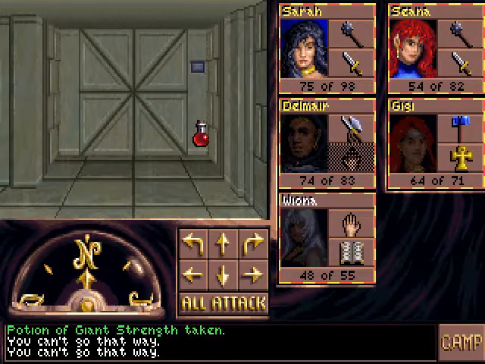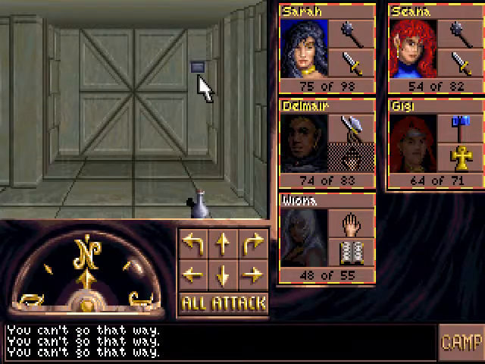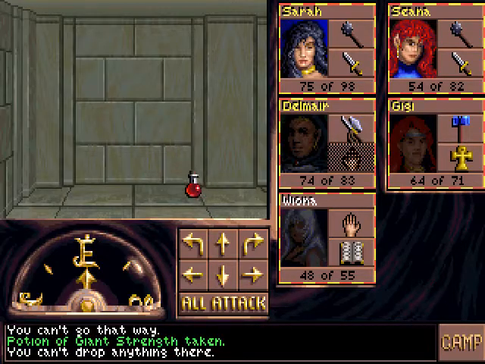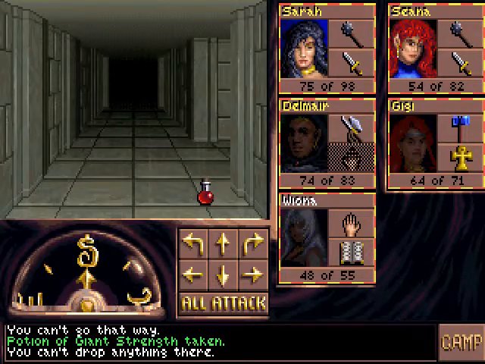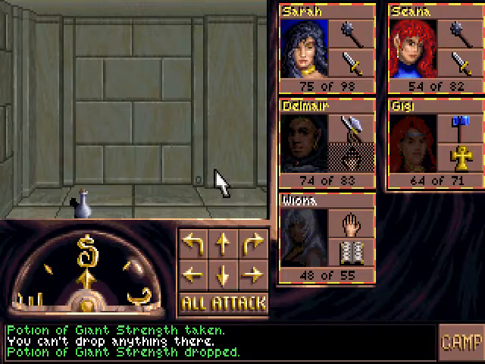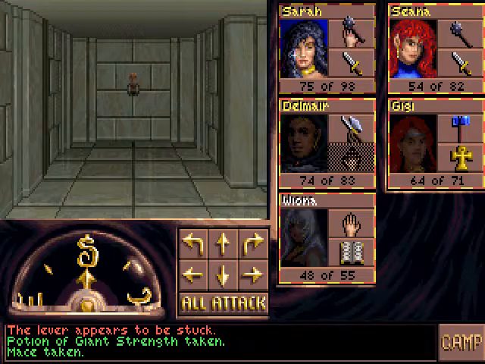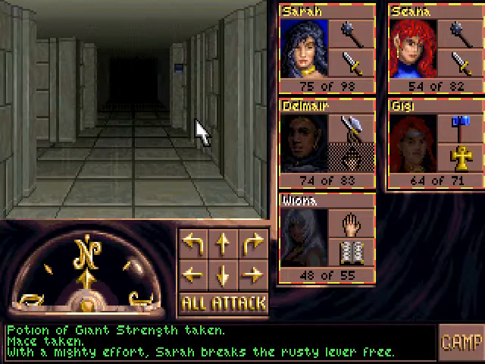I'm still keeping on to this giant strength potion. We are going to use it, let's see, in here. Can't pull that one. Need to use the strength potion. Now we can pull it.